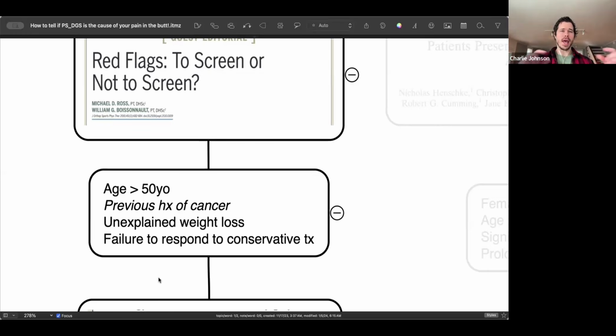Right? Now, we don't take any one of these individual things and say, hey, you need to run off and get an x-ray or an MRI or more testing to determine if cancer is causing it or not, or to rule that out, right? There are lots of people who are 50 years old and have back pain, pretty much everyone, right? There are lots of people who have a previous history of cancer and it's not the cause of their back or butt pain. There are lots of people who have tried other things like PT and chiropractic and things like that, and it hasn't worked. And it doesn't mean that something serious is causing their problem, meaning life-threatening, maybe in this case, all right?